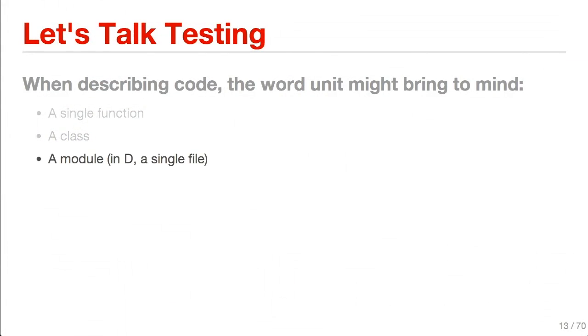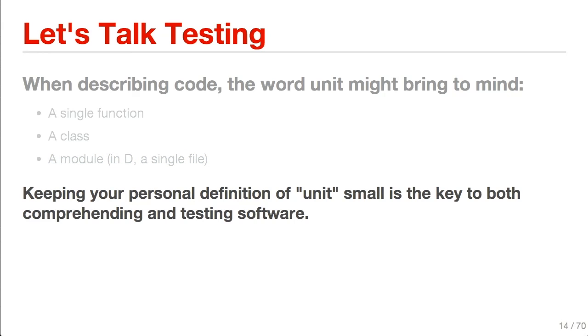All right, let me talk a little bit about this terminology. When you talk about a unit, it could mean a bunch of different things. This is not an accepted definition. It could be a function, it could be a class, or in D, it could be a module, like a file. That could all be considered a unit. It's basically what can you wrap your head around? In terms of virtual memory, what can you page into your active brain and focus on before something gets swapped out because your brain is full and you can't think about it anymore? That's basically what a unit is. Keeping that as small and focused as possible is key to understanding and testing any bit of software. As soon as that unit grows past where your brain can wrap around it, not only can your brain not wrap around it, but the computer's going to have trouble testing it too. So keep your unit self-contained and small.